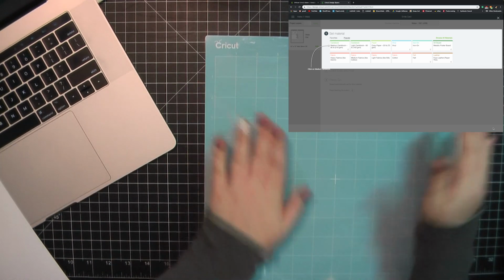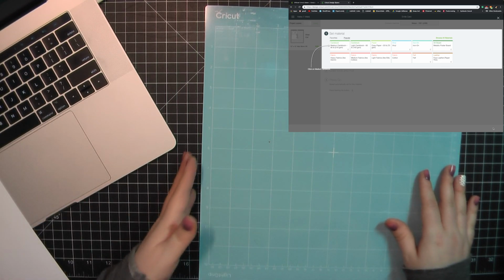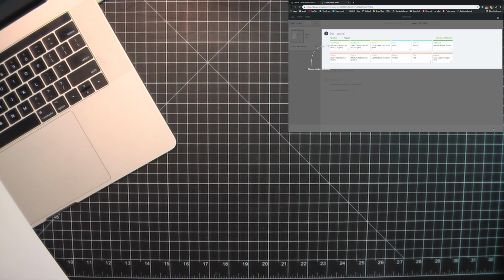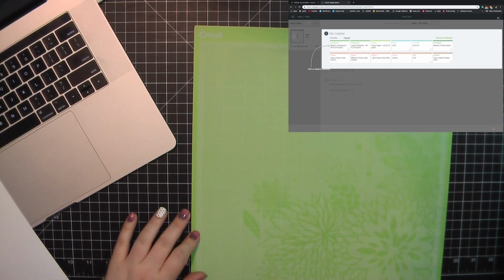And that's really nice, that's new, that it's showing you the colors to use for things. That's going to be really helpful to someone who's new. I think the light grip probably would have worked fine for this. I actually generally prefer it for cardstock, especially intricate cuts, but I'm going to go with what they say for now because it's a new machine.